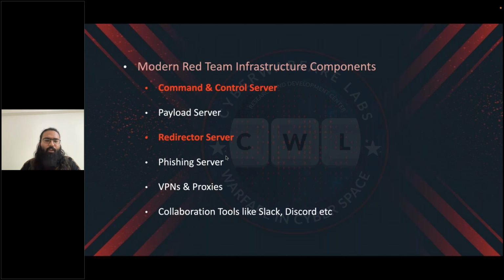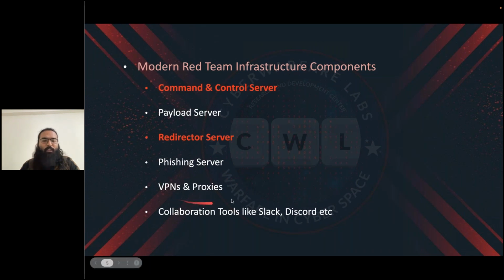Now, the phishing server. There are a lot of open source as well as closed source commercial tools available for the phishing server, which basically provide a single, centralized dashboard so that red teams can create their own campaigns or target a specific group. Things like this are present in the phishing server. There are a bunch of tools out there. One is GoPhish, right? So that is a thing.